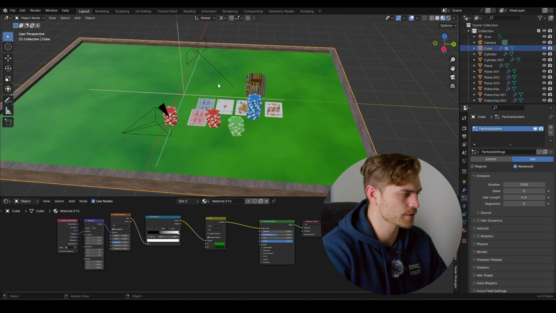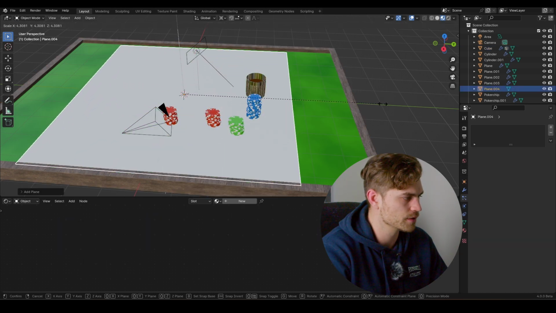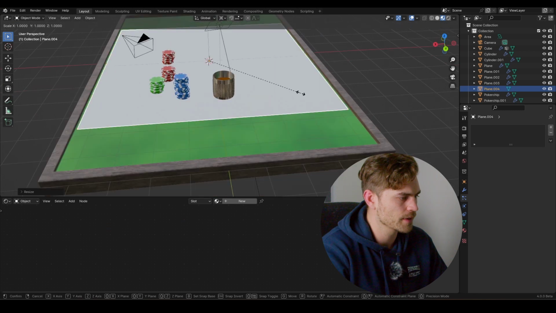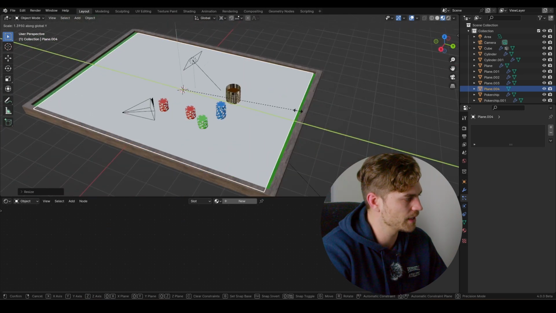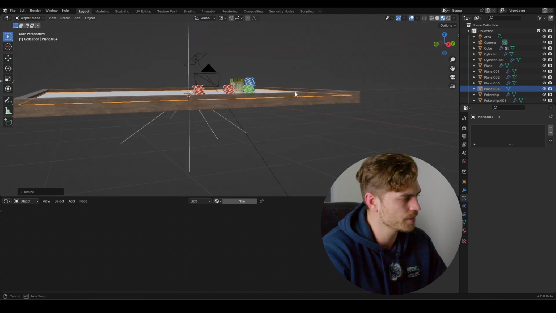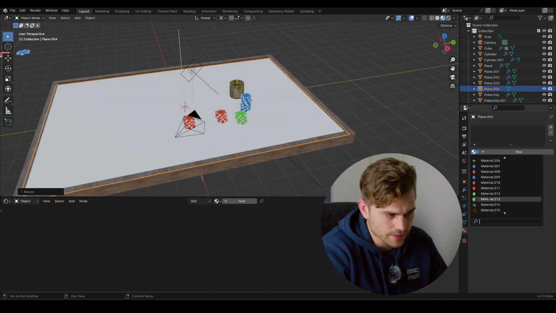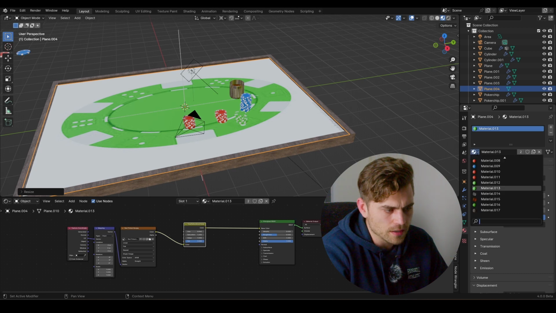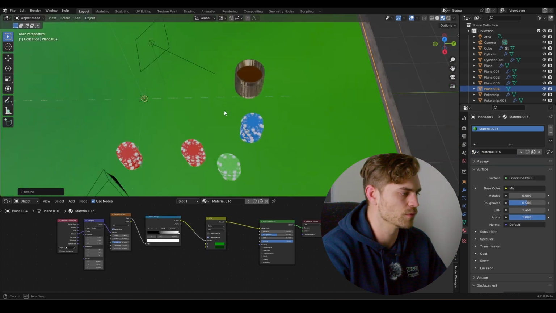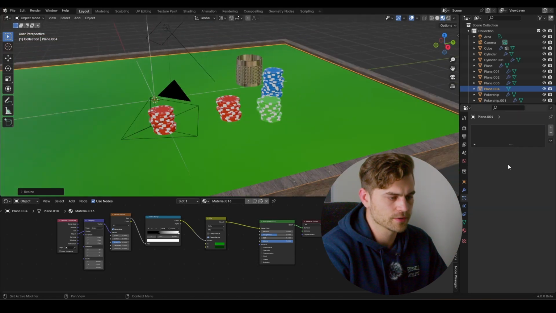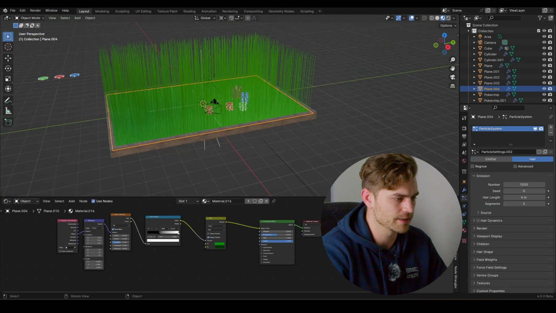So what I'm going to do is I'm going to select this, cursor to selected, Shift A, new plane. Just going to bring it over here. I'm not entirely sure what the reason is why it doesn't let me select a particle system on the other plane. I'm just going to place it like so. And I will take the other texture just simply by going over here and selecting the green texture that we've made before. So this is the one. Now I'm going to add a particle system, particle, hair, and now we've got some hair on this entire table.